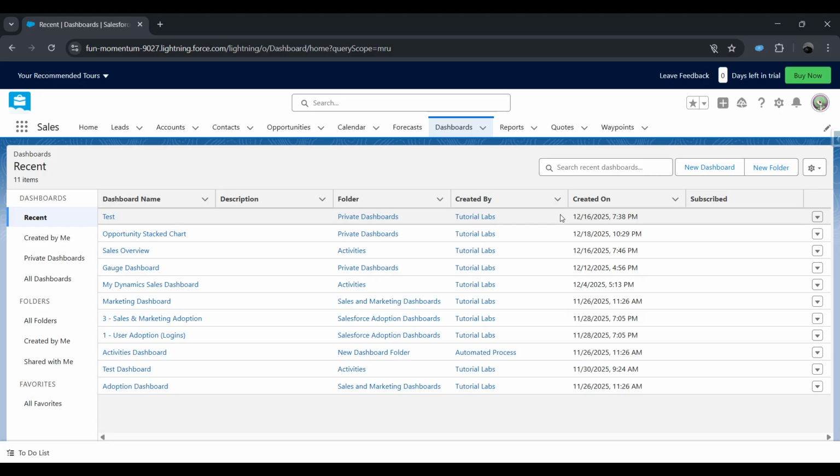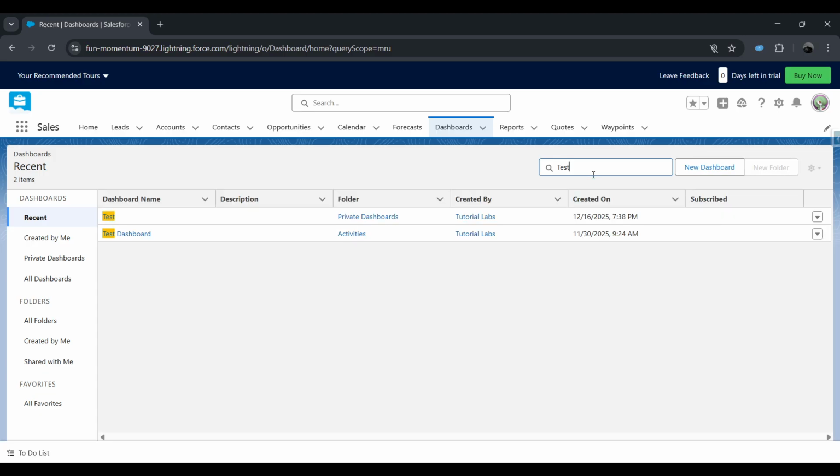Now that you're in the Dashboards section, you'll need to locate the specific dashboard you want to remove. You can use the search bar at the top to quickly find a dashboard by name if you know what you're looking for. Alternatively, you can browse through the different folders to explore what's been created and stored over time. This step is especially helpful if you're conducting a general cleanup and want to review multiple dashboards before deciding which ones to delete. Once you've found the unused dashboard, look towards the far right column of that specific dashboard's row.